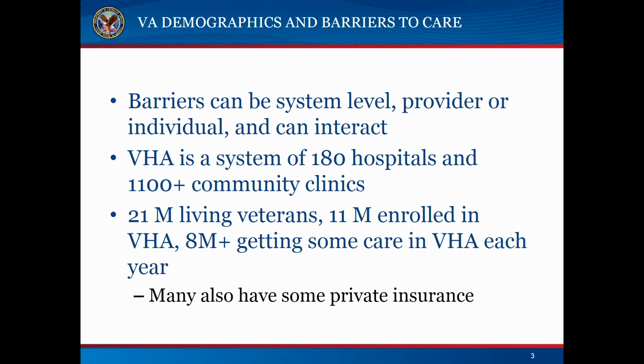So many of these people also have some private insurance. And so we are a biller as well. And that's changed. When I first came into the VA over 35 years ago, it was great. We didn't have to mess with documentation, filling out encounters. The only thing you cared about was the note that you'd use for yourself next time or that your colleagues would use. But now we do have to complete encounters every time. But depending on your priority status, that is, if you were a POW or you're 100% disabled, everything is covered. And then it's graded, and one of the factors is your ability to pay. So we do provide care pretty much across the board.